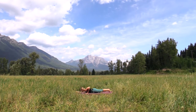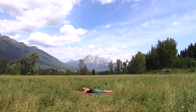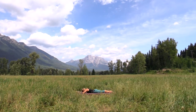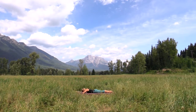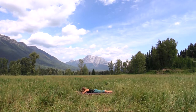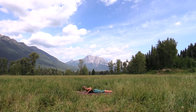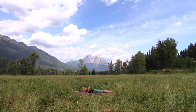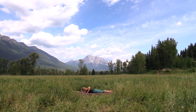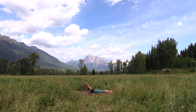Okay, stack the fists, one on top of the other. Rest the forehead down and just shimmy the hips side to side. Bring the hands off the mat, but in alignment with your sternum. Fingertips to the earth. And then root down through the tailbone, ground down through the feet. Breathe in, lift to just the low rib cage.